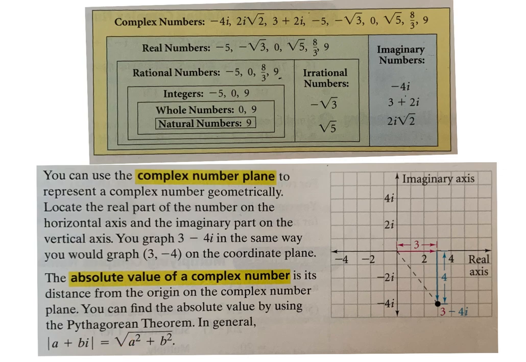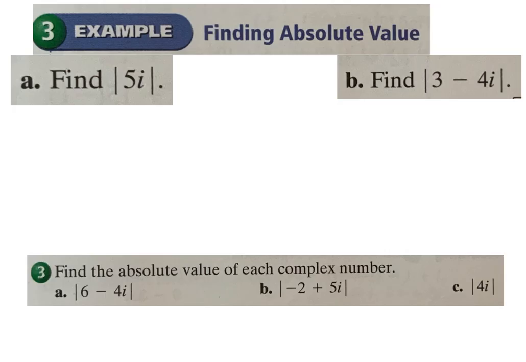So let's look at this example here, example 3. Find the absolute value. Well, when it's like this, it's pretty straightforward. What is my real part? 0. So I have 0 squared plus what's my imaginary coefficient? 5 squared. And I take the square root. So it ends up being the square root of 25, which ends up being 5. So if you just have an imaginary part and you want the absolute value, you've only moved one direction. It is the distance from 0, which is going to be 5. You don't even have to use the formula.